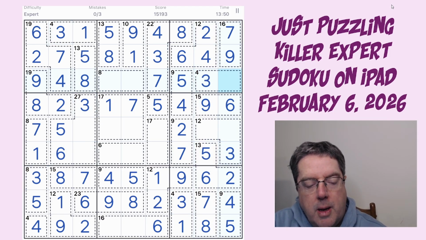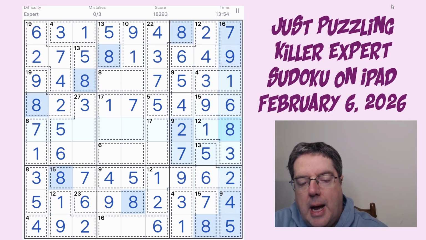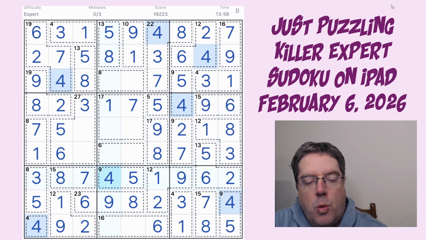This is a 1. 1 can't be there, so that's a 1 there, leaving this to be an 8. 8 can't be there, so that's an 8 there, leaving this to be a 9. 4 comes up here, so this is a 4, leaving this to be a 2. 1, 2, 3, and 6. Still don't know, but 2 comes up here, so this is a 2 here, leaving this to be a 6. 6 comes down here, so that's a 6.